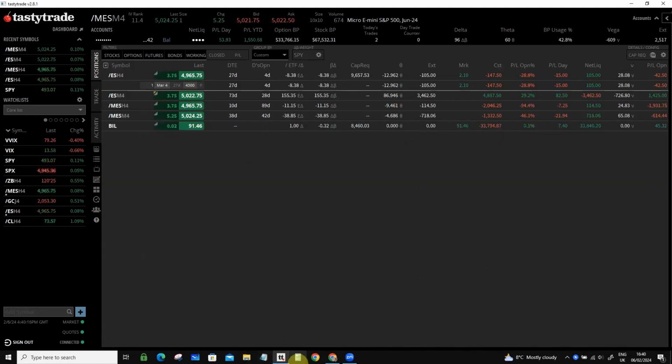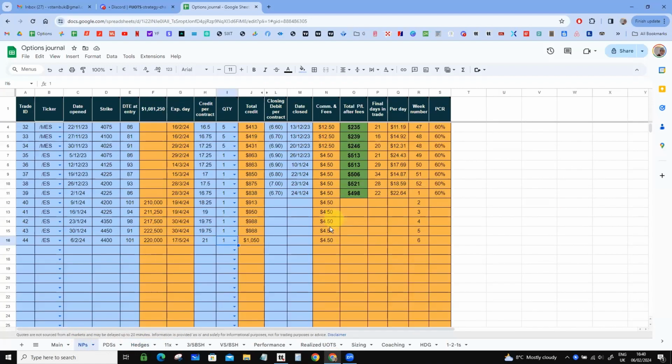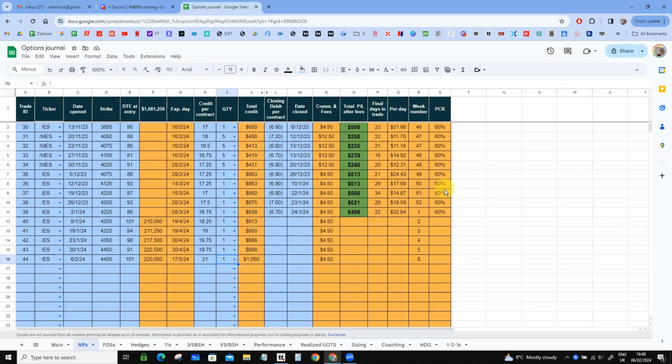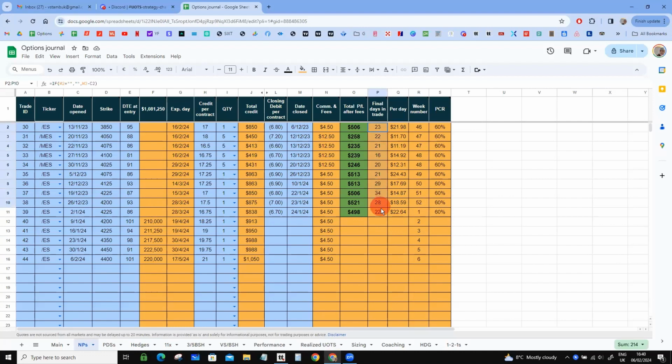We can take a look just to see how we're doing here. Quickly, we have 5 open positions. All of the other positions are closed for profit at 60%. Everything is going smooth. Here you can see an average. Let's take a look at average. 24 days on average, which is under the targeted, or what we account for, 28, 30 days. So that's fine. Obviously, that's going to mean revert at some point, and we're going to be staying in the trades a little bit longer, but that's all part of the plan.